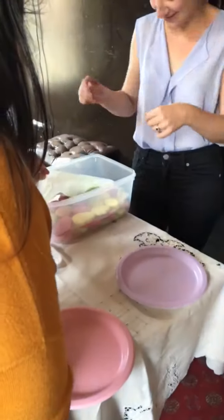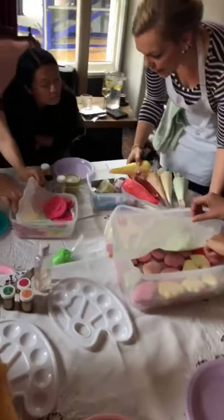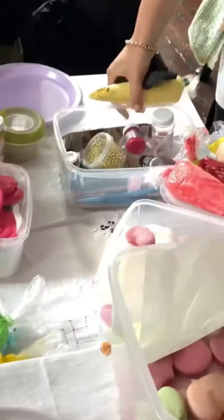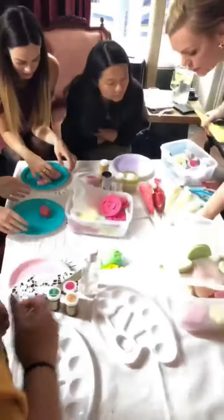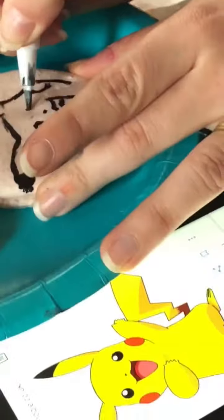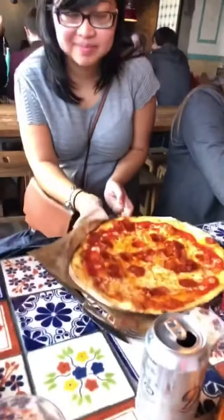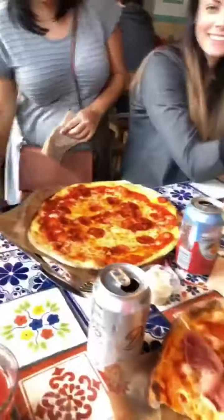Can we go around? Okay. And these are your fillings. This Pikachu is happening right now. See the resemblance? Uncanny. Look at everyone else's design. These guys are quick. Pizza time. Did you get pepperoni as well? Yeah. Round two.